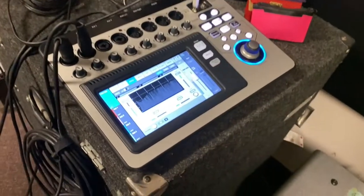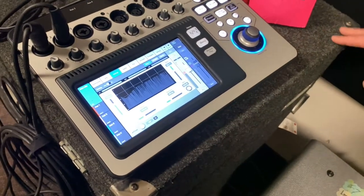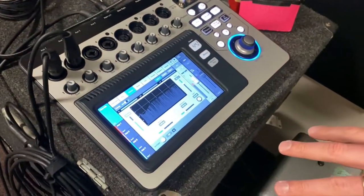So can you show us what a good setting would be for a vocal? Sure. For a compressor, when I'm mixing a vocal from a front of house perspective, so I'm mixing the show, I would dial it in differently than I would for a floor monitor for a musician on stage or in a rehearsal room. Because when I'm out in the front of house, creating the mix in the room, I'm wanting to dial in my dynamics on the vocal so there's not tons of really crazy peaks that stick out, so I can smooth the overall tone.